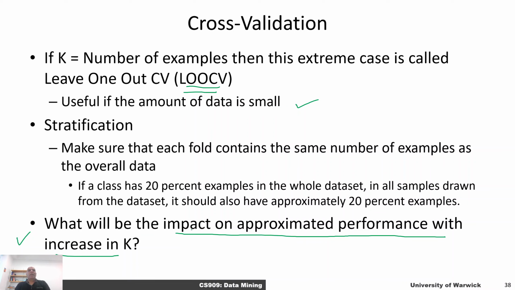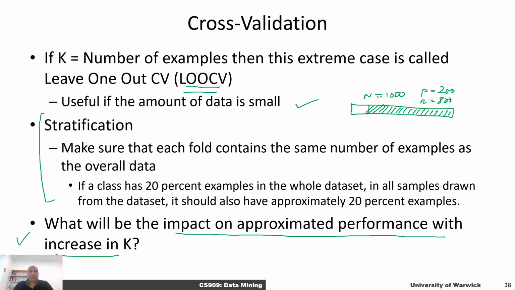One more thing that is important, and sometimes people forget to do that, is stratification. It's really important when you have imbalanced data sets. So let's say you've got a data set with n equal to 1,000 examples, but out of these 800 examples are negative and only 200 examples are positive. Now it can happen that when you are selecting your data set for validation, if you don't stratify, you may end up with a much larger proportion of positive examples in the test set in comparison to the training set. So that is going to be a problem.